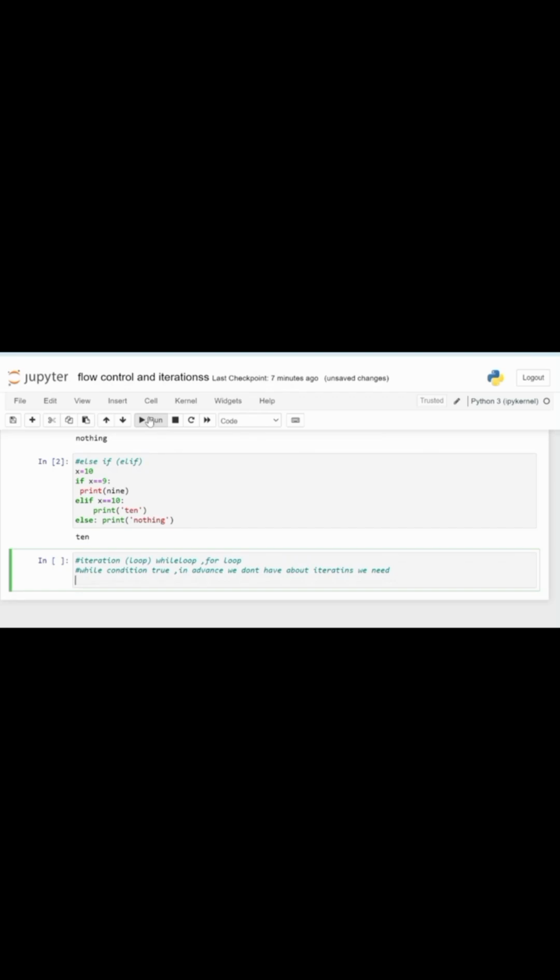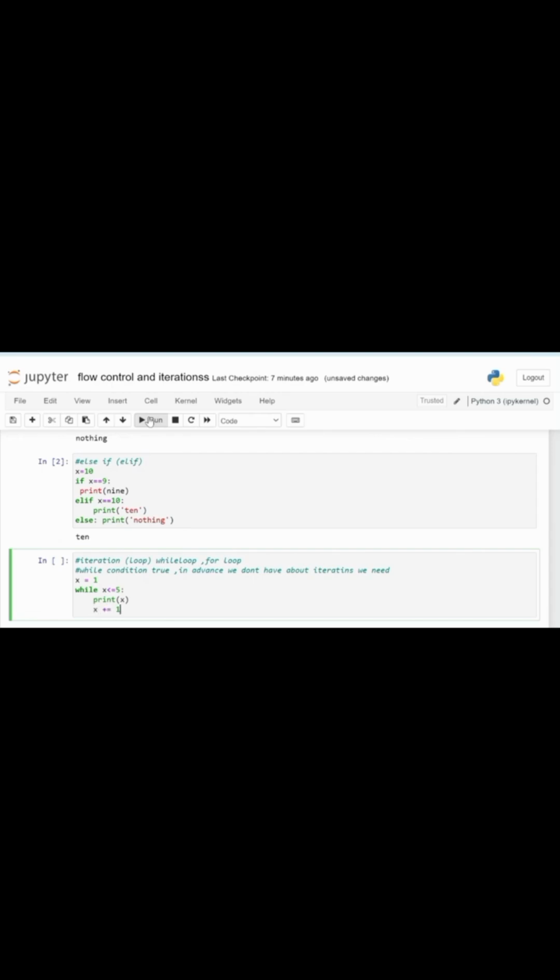We say x equals 1, and while x is less than or equal to 5, colon, print x, and then add 1 to x.